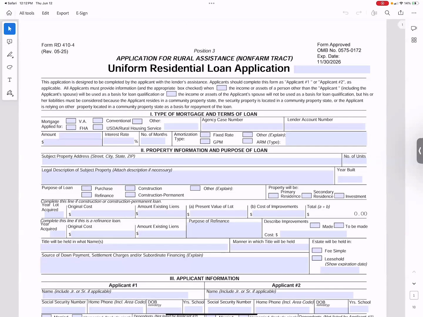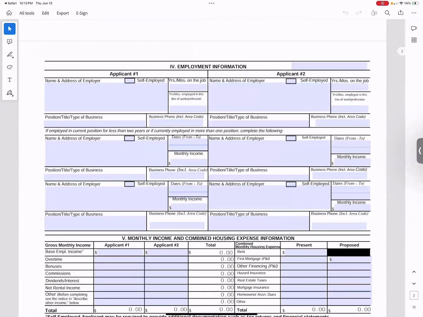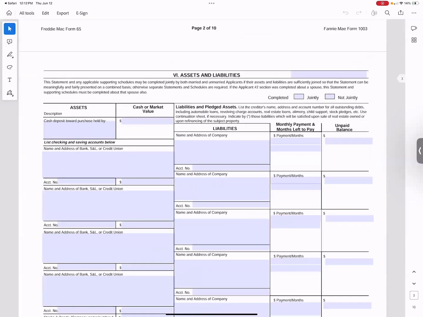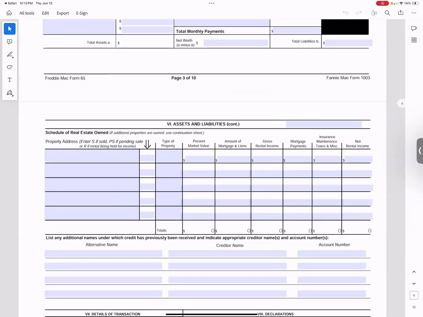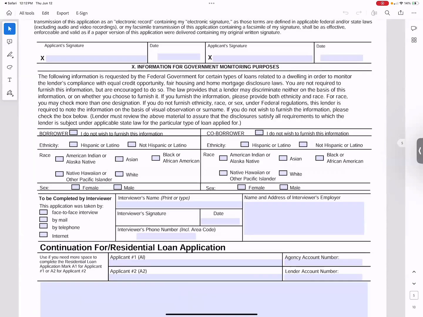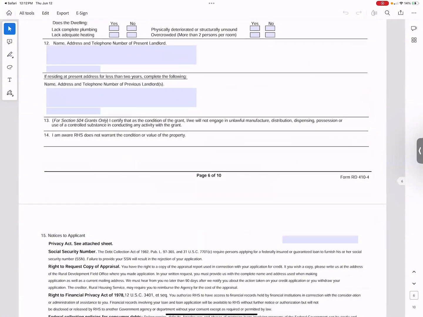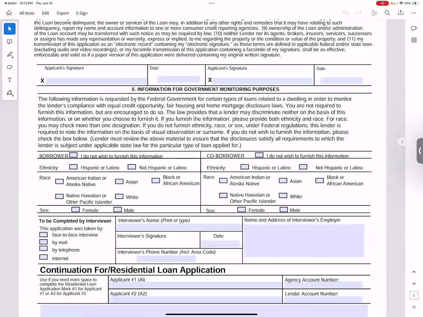So if you can see at the top of the form to the right underneath the form number, there's this little blue box. This box is going to be on every single page. So I'll scroll through so y'all can see it. It's going to be at the top of every single page. That particular box is going to have your name in it on every single page. And that helps to keep everything together and in order. So that'll be the first thing we're going to fill out.